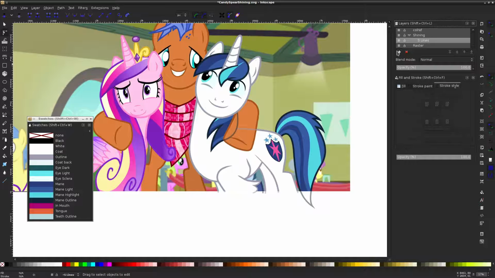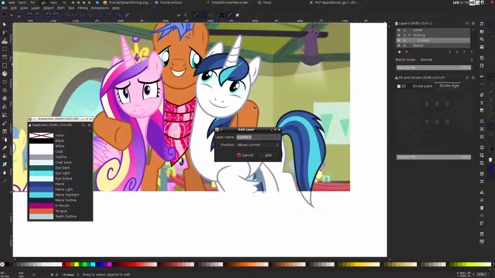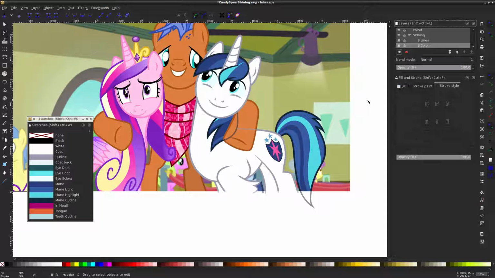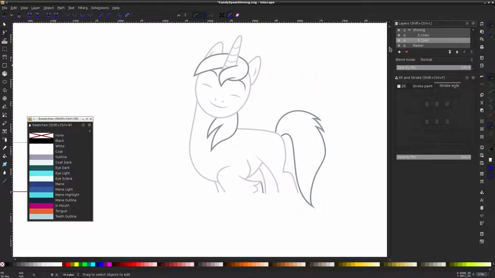So we do the color now. And we call the layer S color. We do this below the current. So this is surprisingly easy actually, as we can actually use the fill tool to great effect.